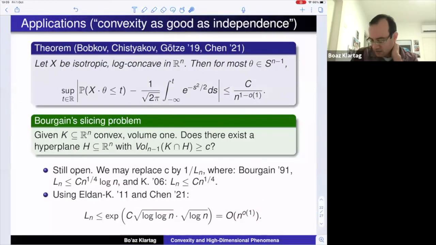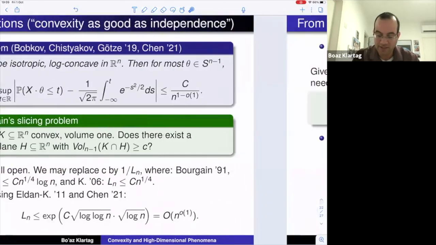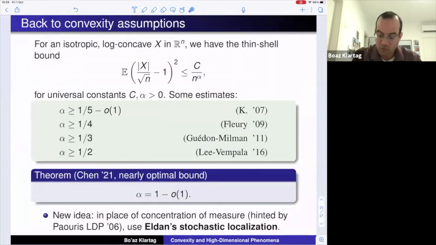So there were lots of estimates of alpha in the case of isotropic X, but how about the non-isotropic X? I assume isotropicity just because it's easy, but if you don't assume isotropicity, then typically the Hilbert-Schmidt norm of the covariance matrix enters the estimate. You could get a good estimate, but you have to complement the various estimates for alpha with the Hilbert-Schmidt term of the covariance matrix in an appropriate power.